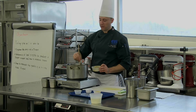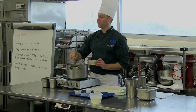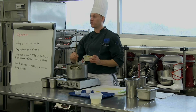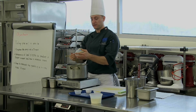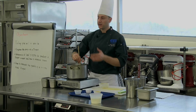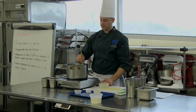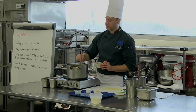Can we put however much roux we feel like? You can, but it's probably not going to come out right. If you don't measure it, if you just add what you think is 3 ounces or what you think is 1 quart. Remember yesterday, Roman, we were like, how much is it? We're like, 1 quart. And they were like, all right, let's find out. And what was it, half? Right? It wasn't even half. And that's okay to make those approximations, but aren't we glad we did it? It would have ruined everything we did up to that point. So that is the ratio to achieve the consistency that we're looking for.